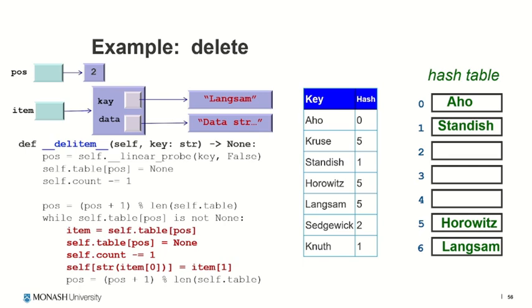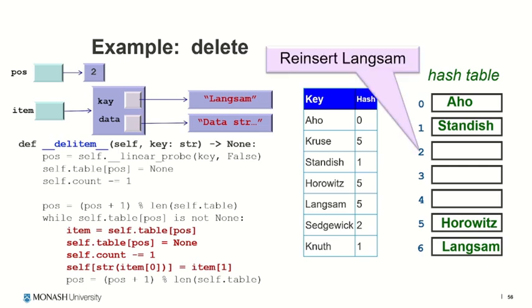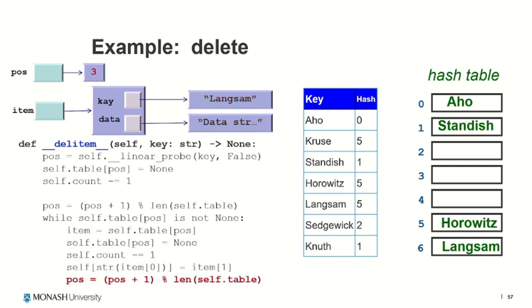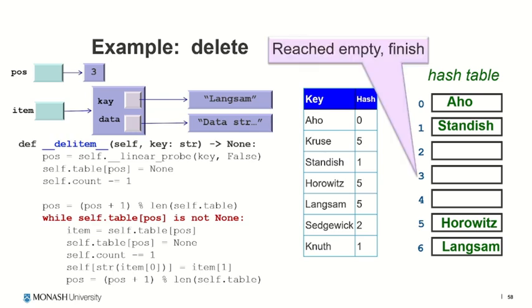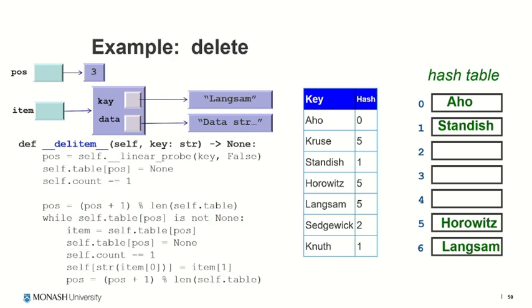In this example, we find that we actually reinsert this into position 6. Now we add 1 to the position, it goes to 3, and at position 3 we see that nothing is there, so we're done. We've reinserted all the items that were in that cluster. Because of linear probing, where we only have a step size of 1, the only items that could be affected as part of this deletion are items remaining in that cluster. So we're finished, and we don't need to do anything else.